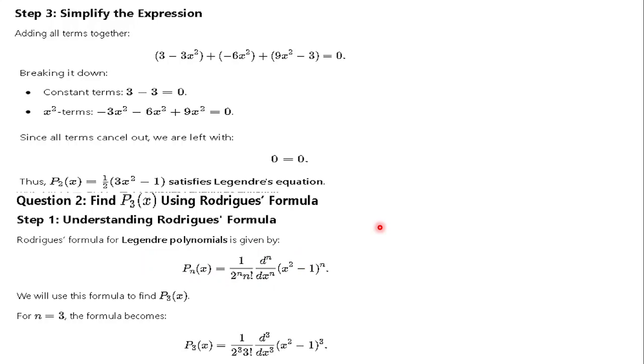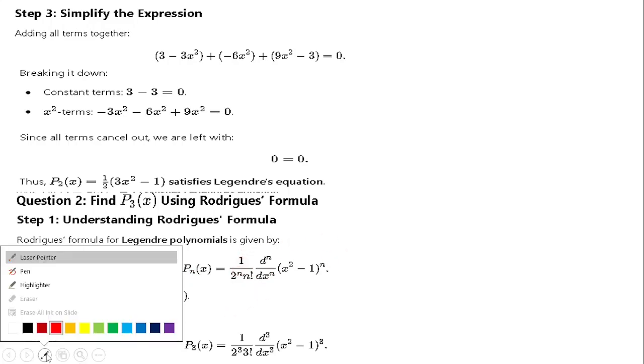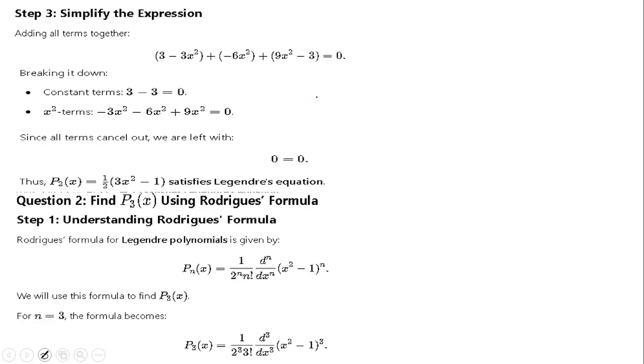Is that clear? Yes, sir. And Rodrigues formula is a function of n only. So if you have 0, this guy will become 1. Let's do it together so that we will see how 0, 1, 2, 3 comes about. So we're using Rodrigues formula, right? So if we put 0, it means P0 of x.